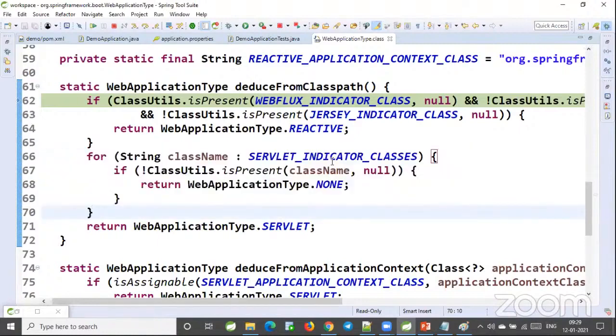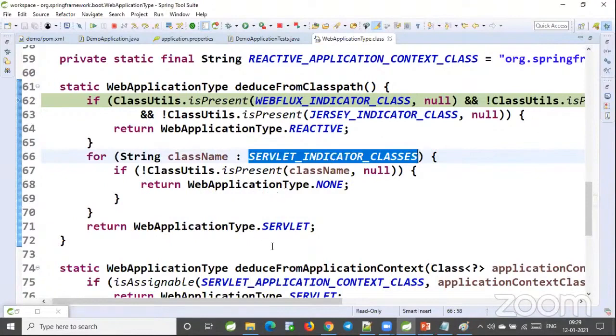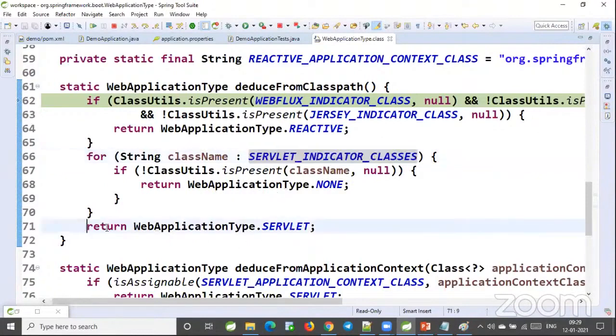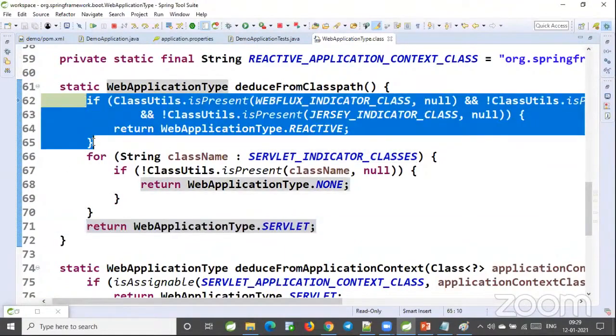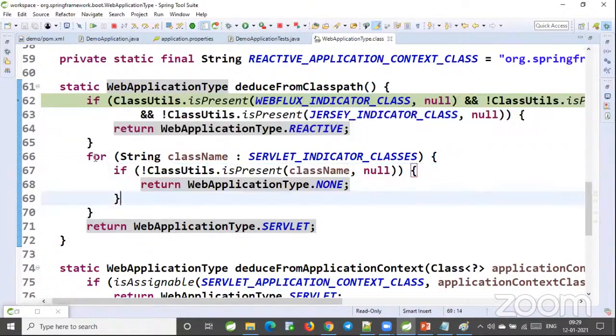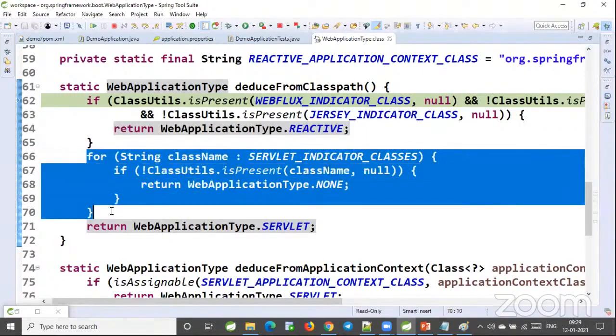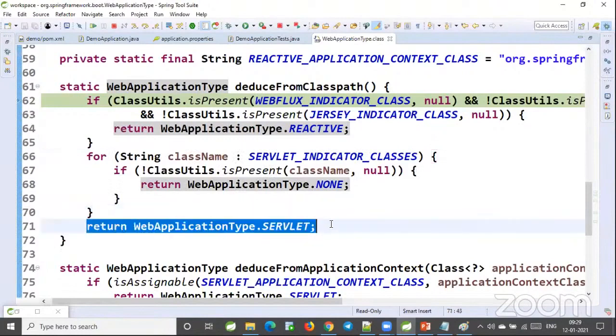If the servlet indicator classes are there, then it is a servlet type, which means a web application. If the reactive condition satisfies, it is a reactive application.